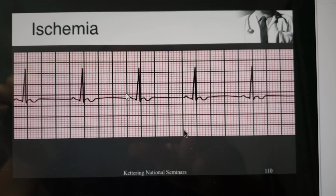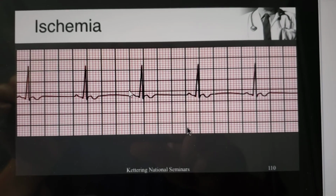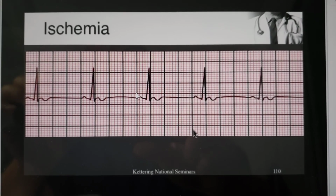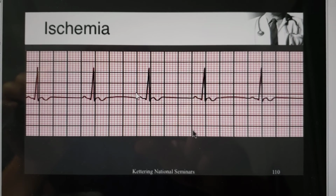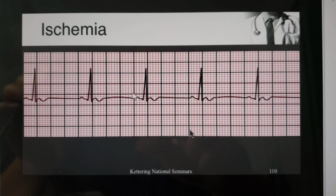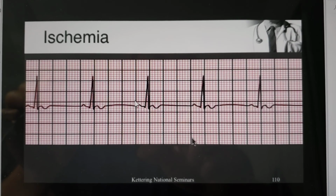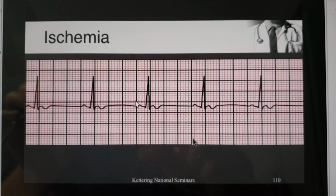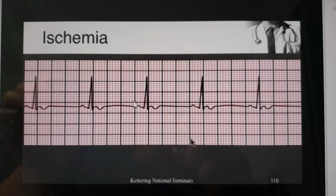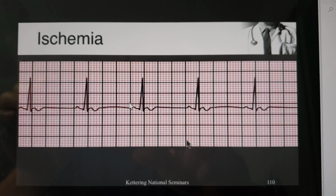If the story includes a blood gas that's metabolic alkalosis, low potassium would be what I would suspect. Potassium and the T wave tend to do the same thing. So potassium gets low, the T wave tends to get a little low as well. But if the patient's story is they're feeling like they have indigestion, a little tightness underneath the sternum, and they're just a little bit uncomfortable, that's starting to sound like ischemia. Now, what that is, not enough blood flow to the heart itself. So inadequate coronary blood flow. It's like the first part of what could lead into a heart attack. The heart is not feeding enough blood to itself. So you've got some coronary artery issues.